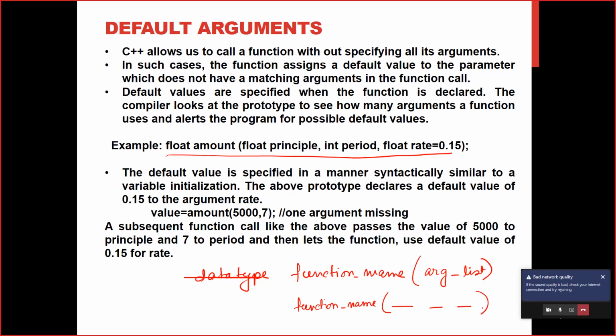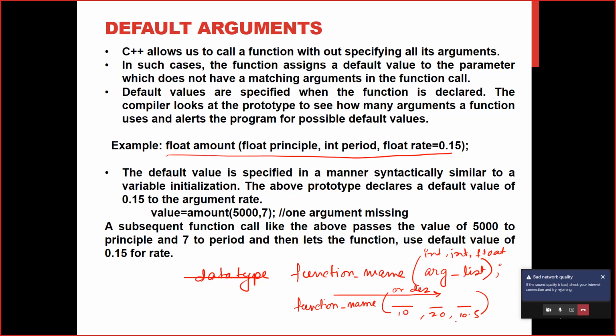Whenever the argument list is passed, they maintain the order of the arguments, the type of the arguments, and the number of the arguments. In the declaration we declare whatever arguments are in this function, the number of arguments, and their types. If three arguments are there, int, int and the last one float, then during the function call we'll pass some int and some float value. They should match. Also, you know how function overloading works. I'll discuss this a little bit also.